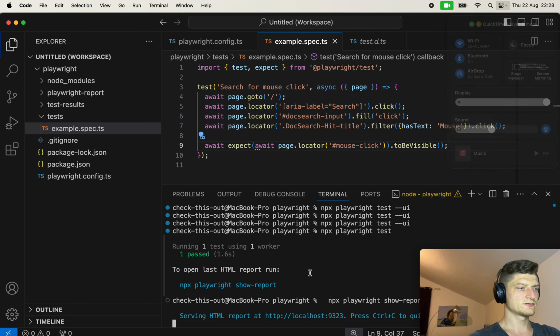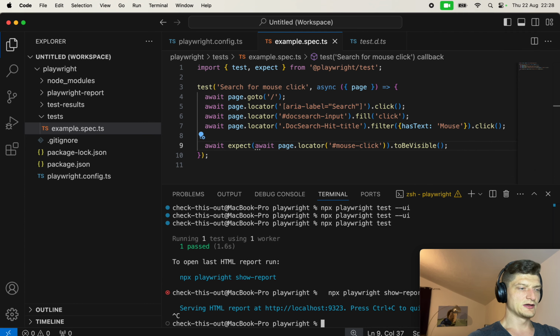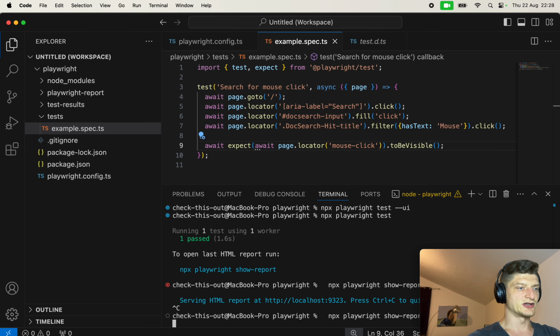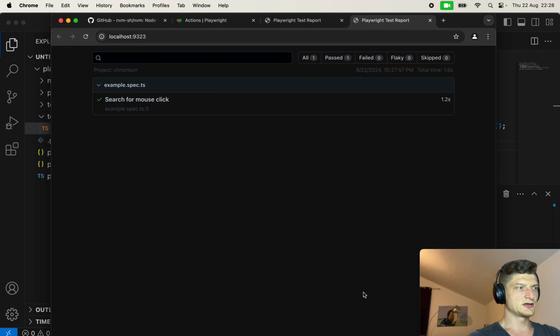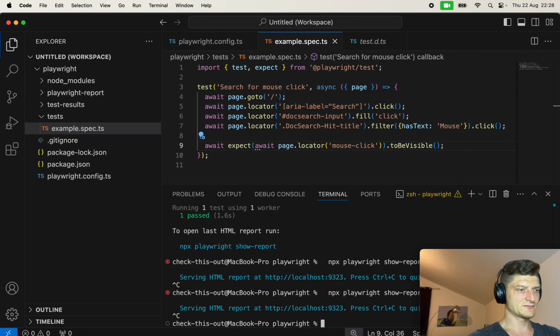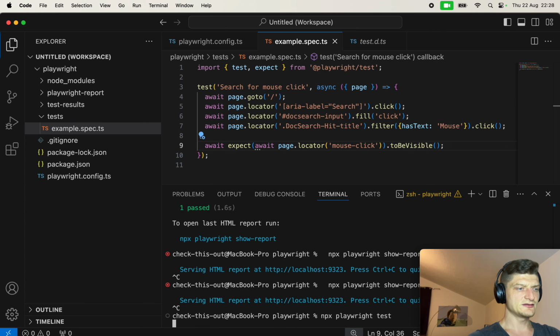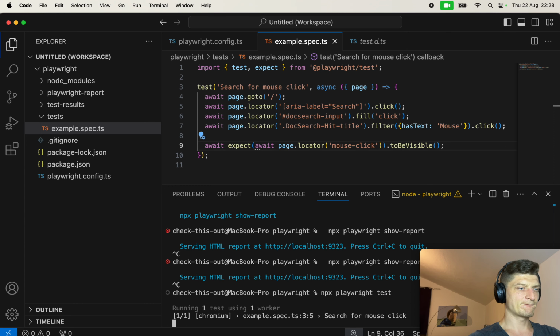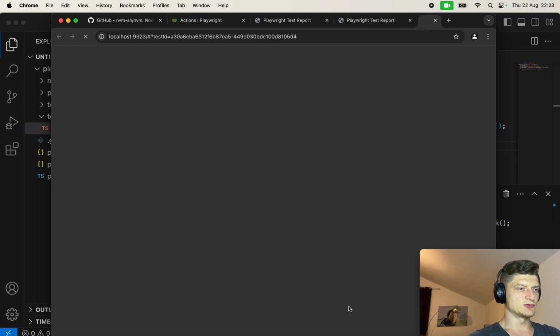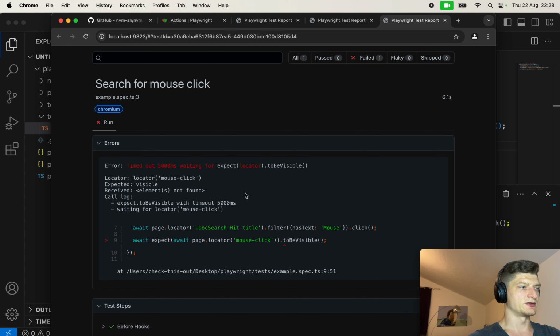Let's try to see what went wrong. Let's stop it and change our locator to the wrong one and run it again. Not a locator. Run the test again. We need to wait a little bit, and now it failed. Now it shows you the reason. First of all, expectations use a timeout, so it's not failing right away.